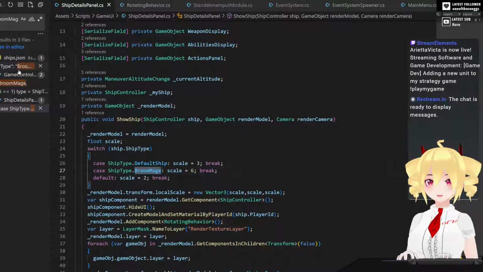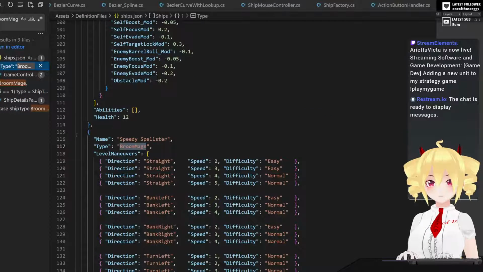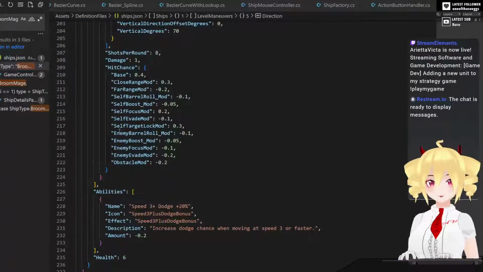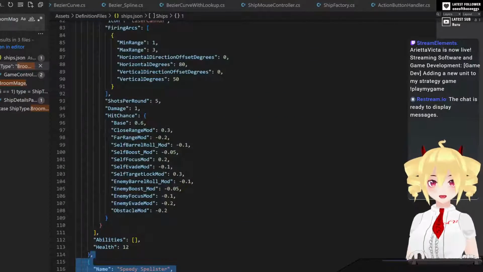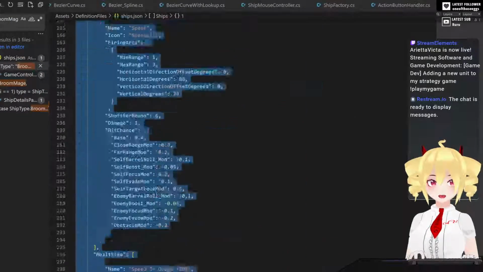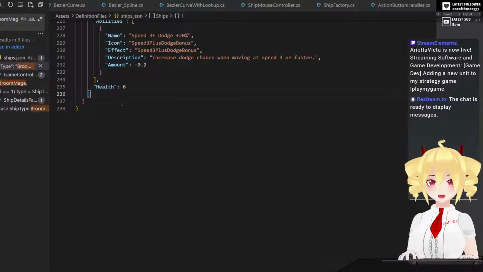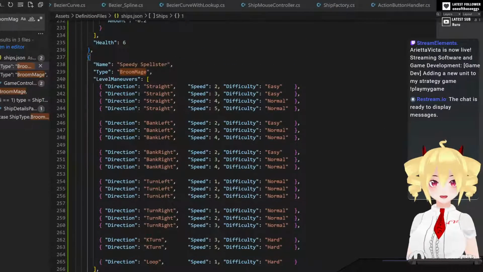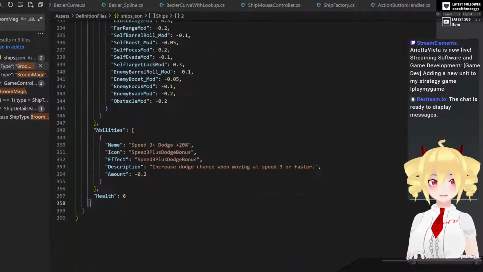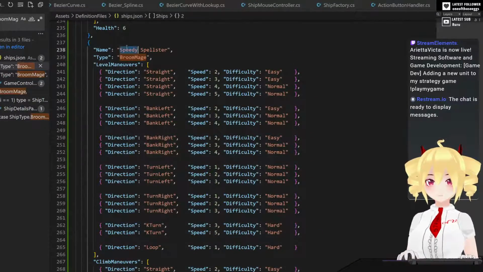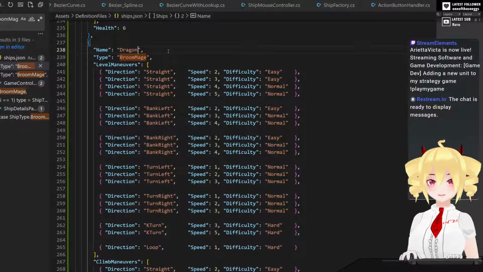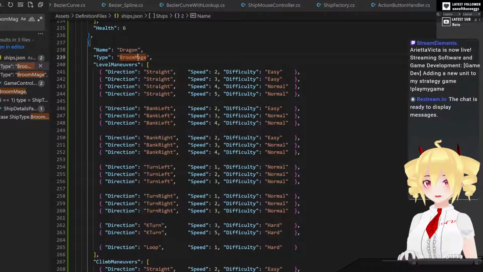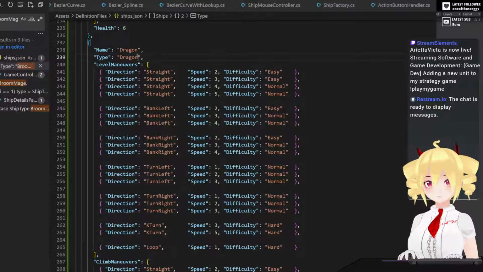I don't know what I'm going to have to put there yet. So we'll just copy our previous ship and stick it on there. Now it's this one at the bottom. We're going to call it Dragon something, and the type is Dragon.